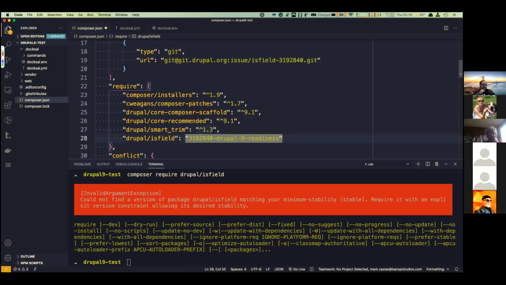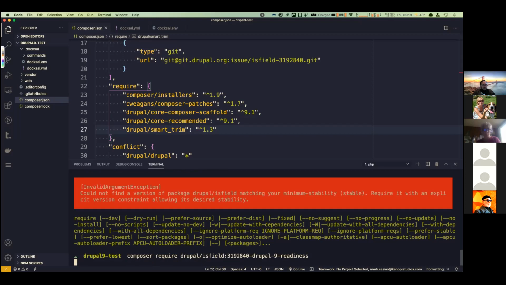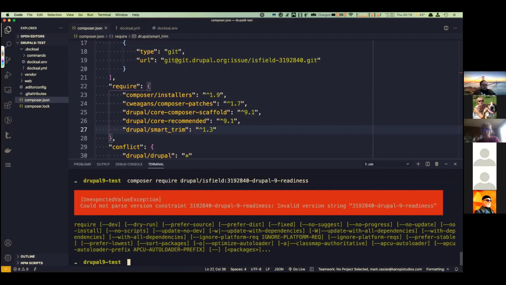You can actually take this, and instead of doing it this way, hold on, let me copy that again. We can actually do that on the command line by doing composer require drupal/is_field, and then a colon, and then the branch, and then you hit install, and now that fails.